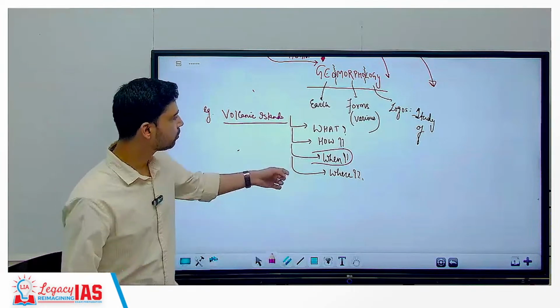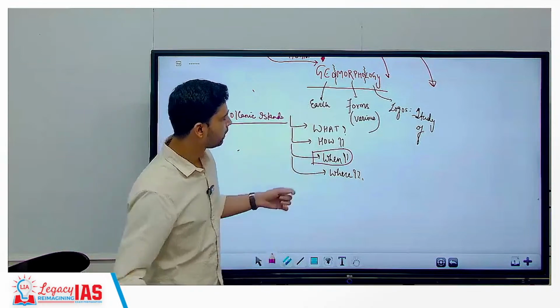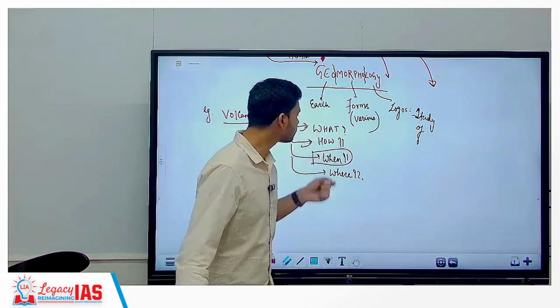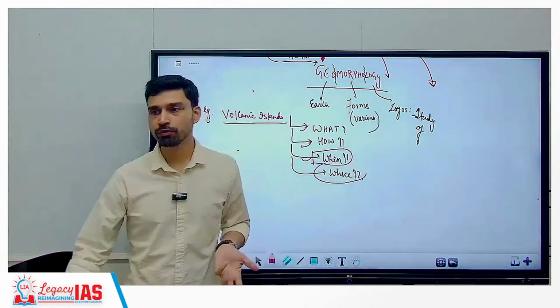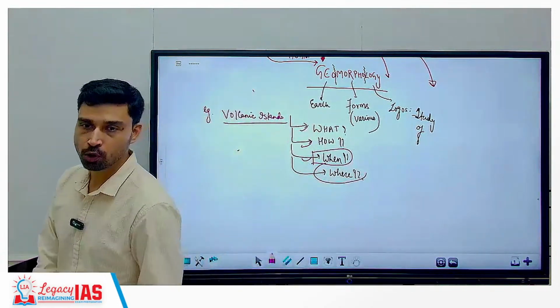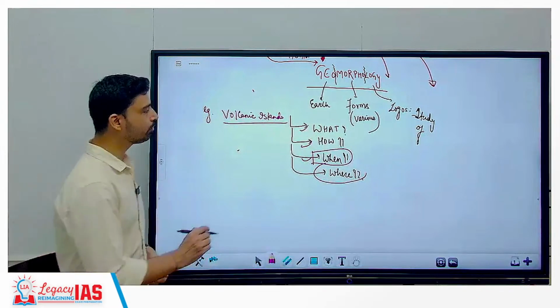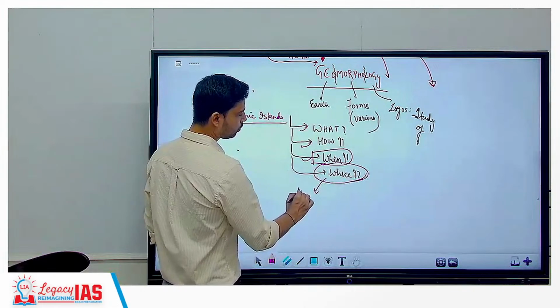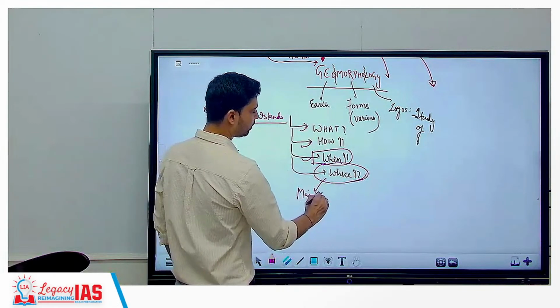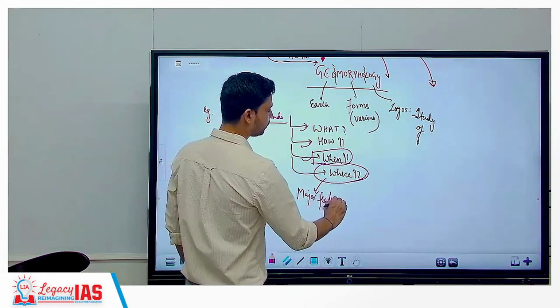So that is also the subject matter of geomorphology. What are these features? How have they formed? When have they formed? And last, obviously, in geography what we study is also the location, which is very important. Mapping is a very important part of geography. So you have to know about the major features and their location.